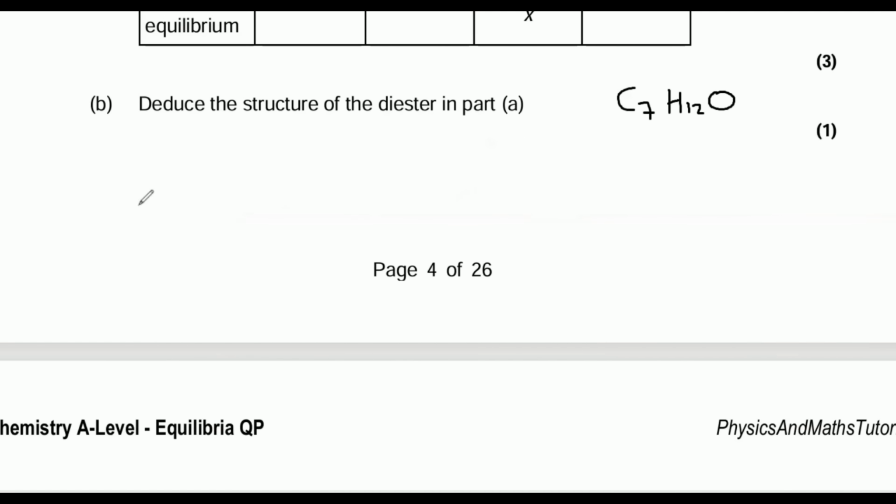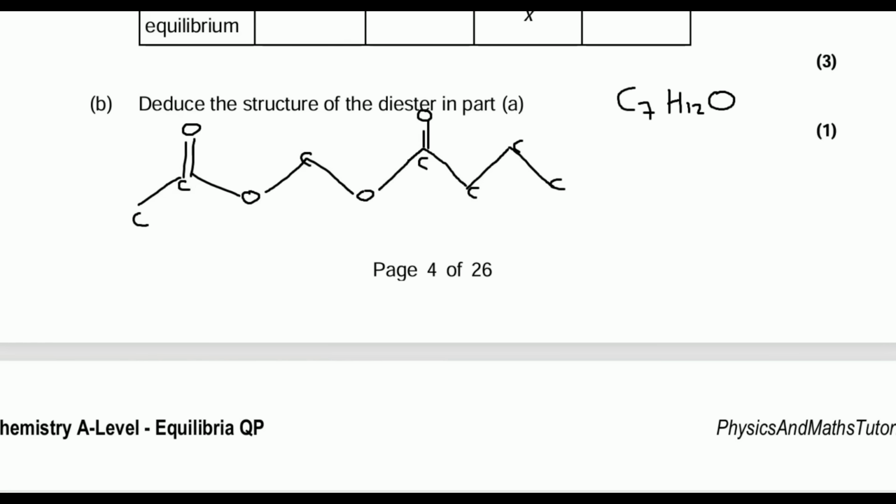So on the mark scheme, it says you can draw any variation of that. Let me just show you another variation. So you could have your ester link here, then we could have 1 carbon in between this time, and then let's do another ester link here. So just counting it up, making sure I'm not all over the place. And there we go. Let's add the double bond in there. So that's a different structure, but it still ends up being 7 Cs. Look, 6, 7. So as long as you've got 7 carbons and 2 ester links with the carbonyl bond and the oxygen with a single bond on either side, then you're sorted.